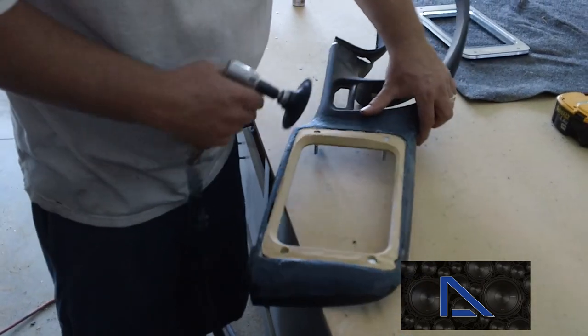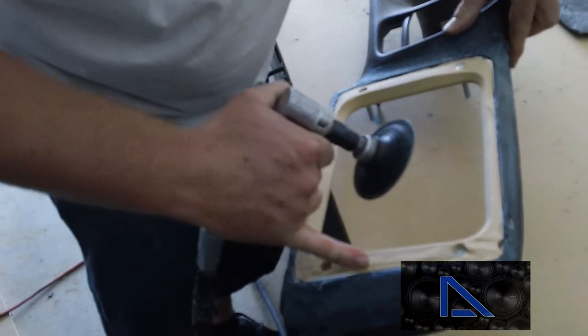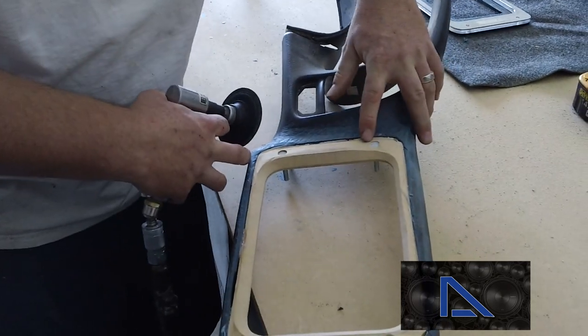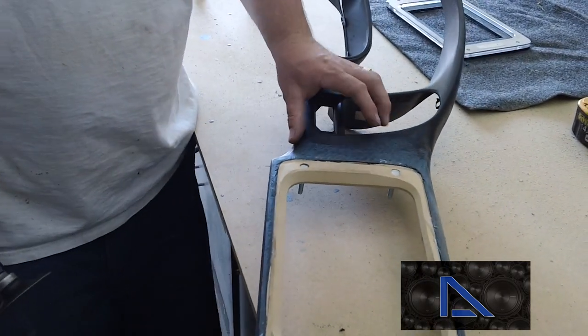Just want to make sure you get a little V in between where the parts meet right here. That way, you can go ahead and put that Marglass in there and fill it up, kind of like when you're welding, you want to fill it in with metal, but you want to fill it in with Marglass. It's really important. Don't leave it flush, otherwise it's going to crack later.